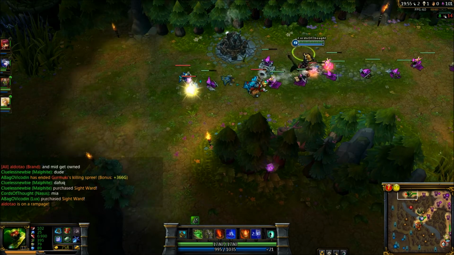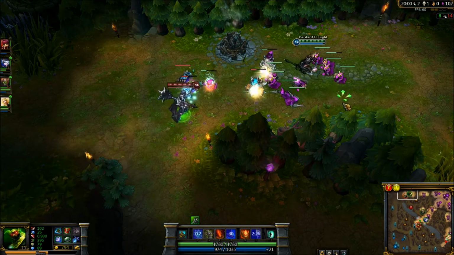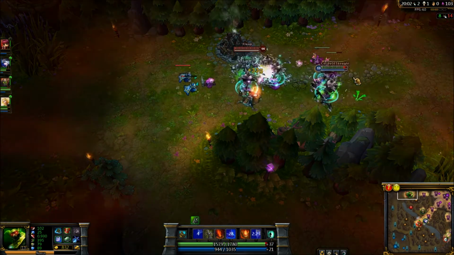When you first teleport back, you should have around 900 gold or more. Now, you'll either want to get a Philosopher's Stone or finish your boots depending on how aggressive your lane opponent is.